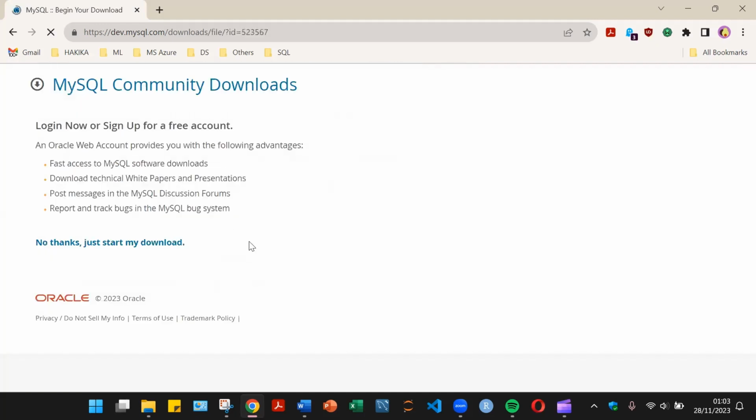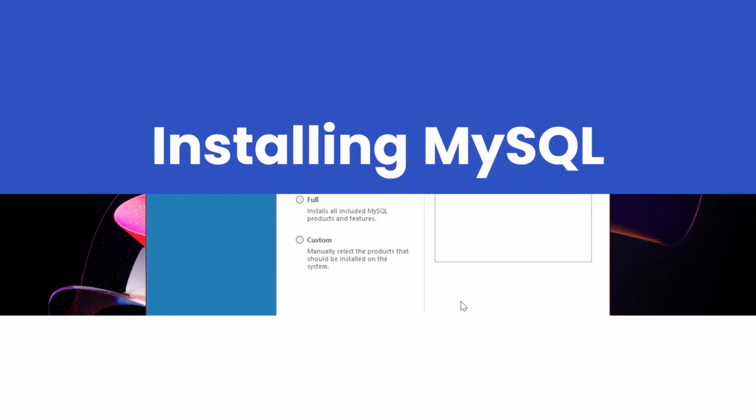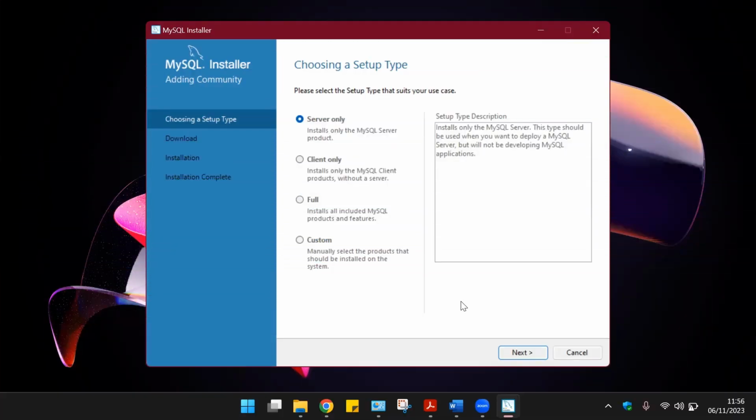Ensure that you have clicked on the specific software for your operating system. In that case, click on "No, just download" without creating a new account, and it should directly download into your computer. This is the first page you get on clicking on MySQL installer.